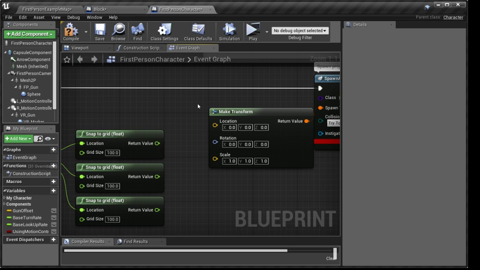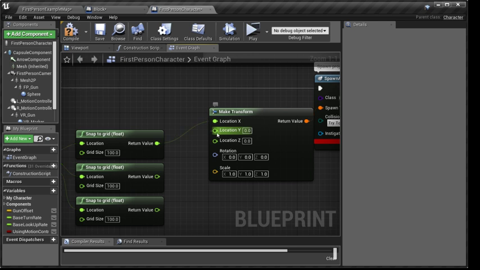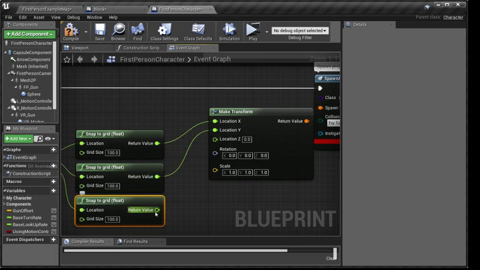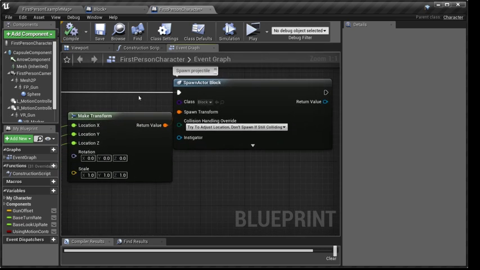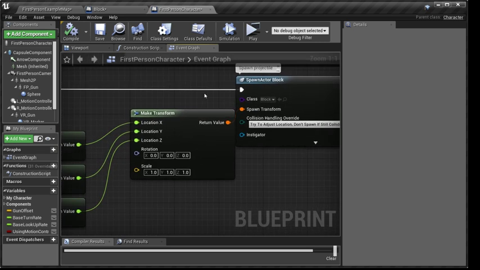Put your mouse over the location and then right click on that circle and do split again. Split struct event. What you do is you get X, Y, and Z, which you plug in the true value into all of the relevant respective ones. Plug X to X, Y to Y, Z to Z. Cool. If you've done all that, the hard part is over. That was hard. So we have a few more things to do, but that was the hard part. It wasn't so hard.